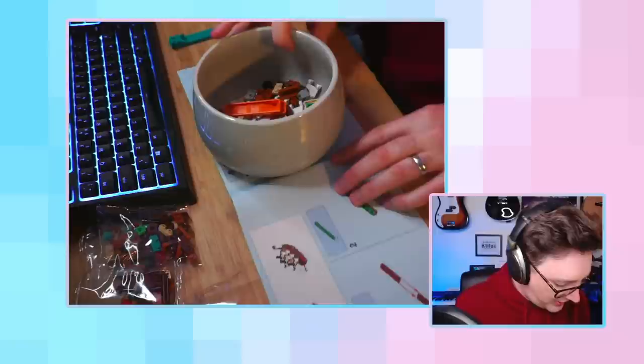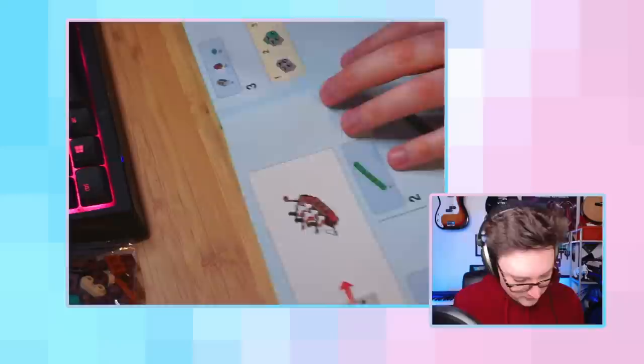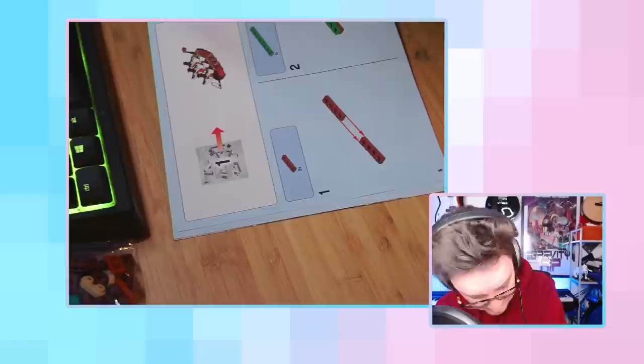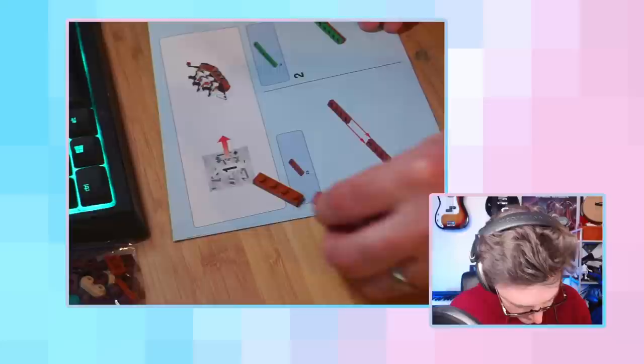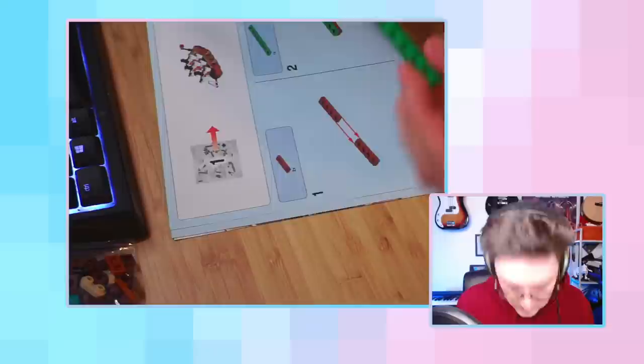Okay, whereabouts is my central... Shall I zoom in? Because we're going to start off with some fairly small buildy bits and bobs, I think. Okay, so first I want two of these pieces, so let's go digging. One, two, easy. And a long green piece, just one of them, goes on top. There we go, we're halfway there.